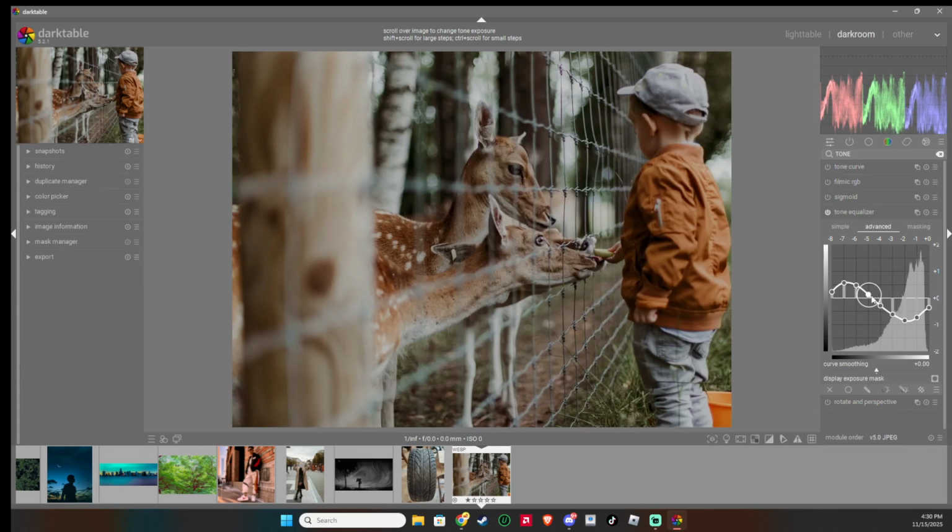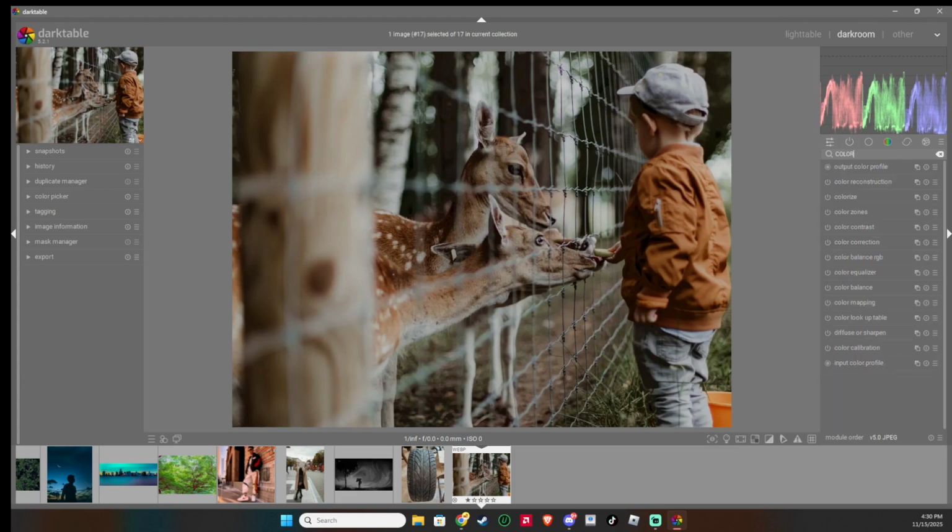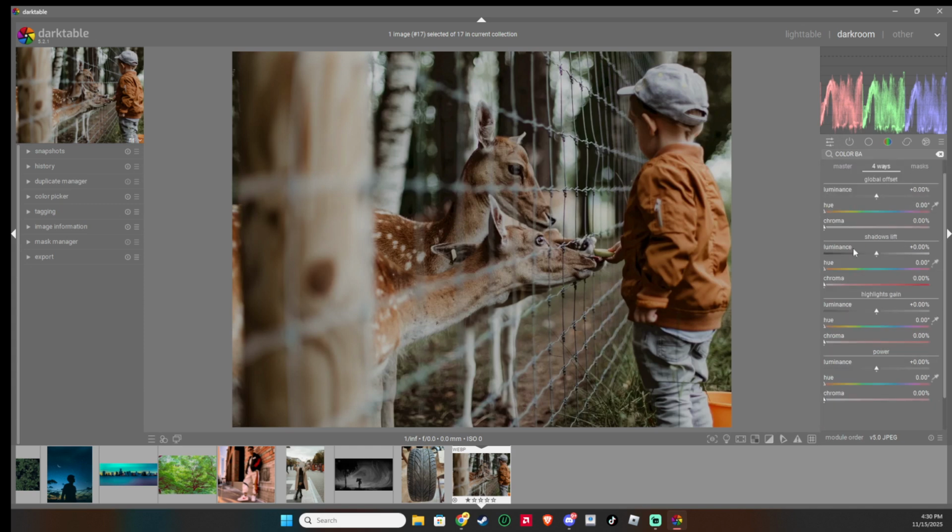Color can transform an emotionless photo into an evocative piece of art. Activate the Color Balance RGB and Color Zones modules for this purpose. With Color Balance RGB, you can adjust the overall color palette of your image to either enhance reality or create a more stylized, dreamlike aesthetic. This is where you can experiment with hues and tones to set the mood of your artwork. With the Color Zones module, you can fine-tune specific colors, allowing you to emphasize or downplay certain areas that you'd like to give prominence or subtlety.